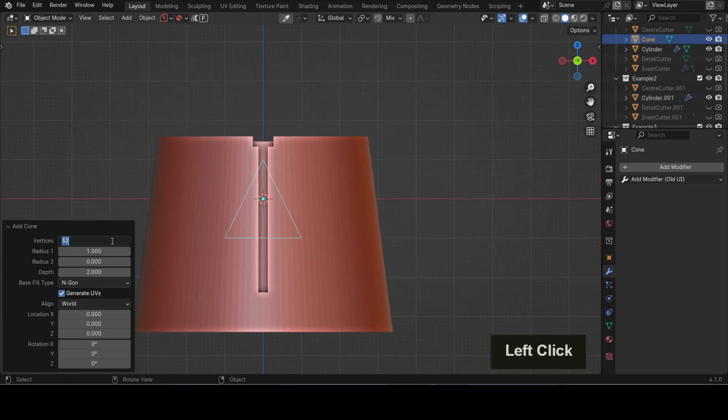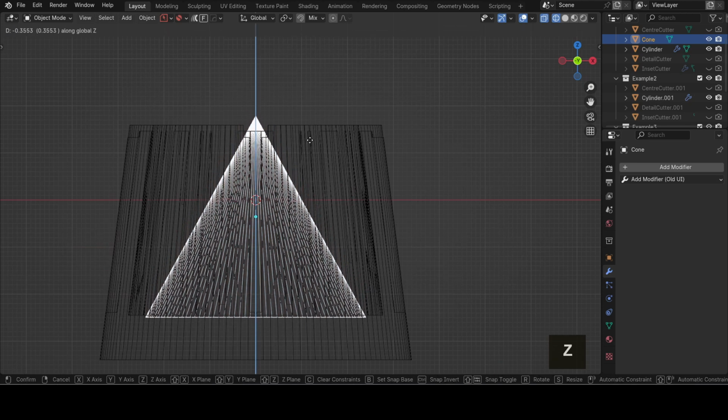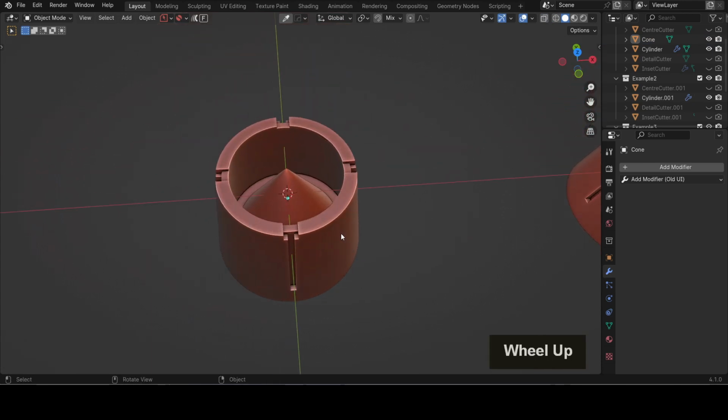Now either way for this, the final stage is to Shift+A, mesh, bring in a cone, and then we can see that cone here. Let's put that to 128. Then we're going to add to the depth, probably somewhere about there, and then add to that radius 1, and then in cross section we're just going to need G and Z that down slightly, and then we can boolean that in and we've got our jet engine.